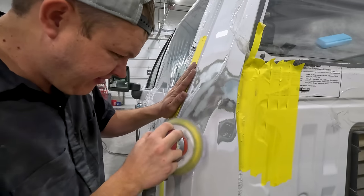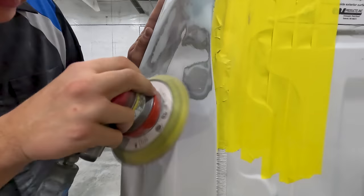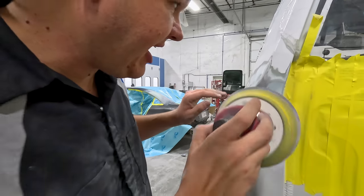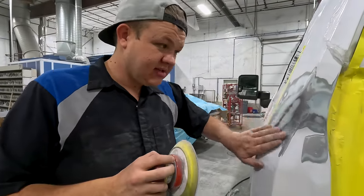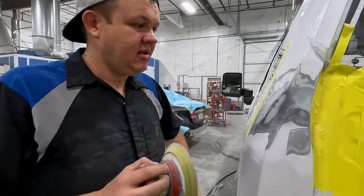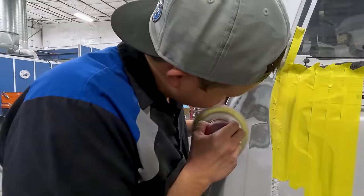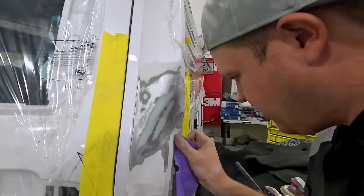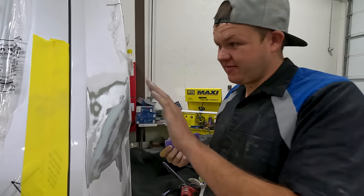Yeah. I got rid of that body filler. Scratch delete. All right, so now that is exactly how I like it for glaze. So I've tapped my metal. I've gotten rid of all my sand scratches. Now I can come back in and I can glaze this and I can feel confident that this is going to be good. I just want to hand sand just a little. All right, now we'll go over and we'll finish up the other side and do the exact same thing.